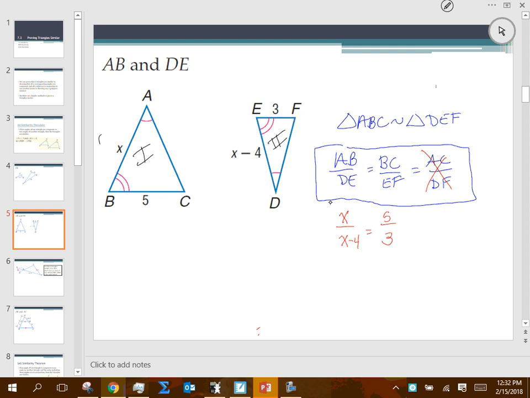If I flip-flop those, and I get x minus 4 over 3 or something like that, then I'm looking at comparing a number from triangle 2 and a number from triangle 2. Okay? I want to go, top comes from one figure, bottom comes from another figure. Does that make sense? And that's directly what is stated with similarity of polygons. But we know once we have a proportion, we've got some rules that we're allowed to use to manipulate it so that we still develop a true proportion and still be able to solve for x.